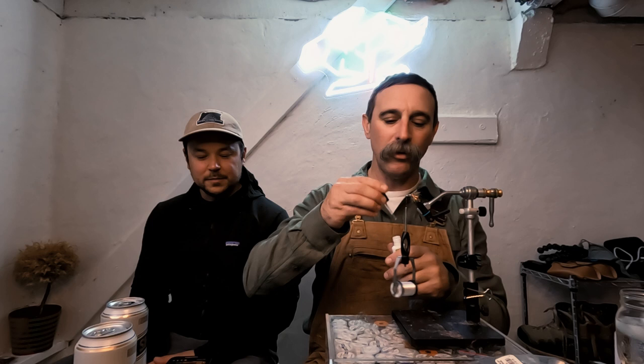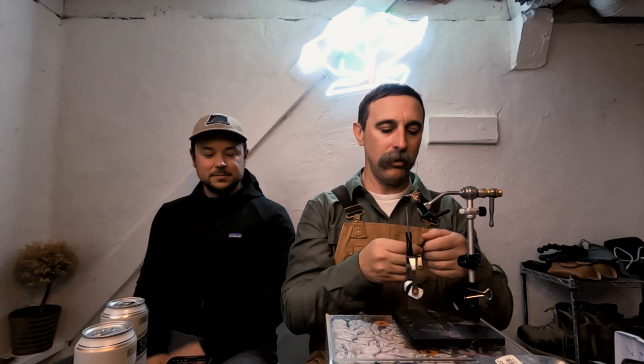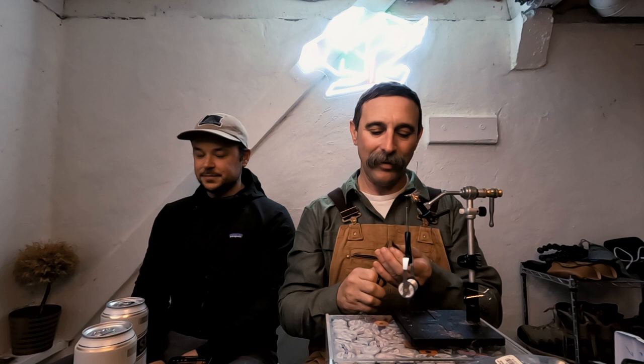Then just add a little more Zap-A-Gap. The eyes are very important for bass maybe on bait fish, but on a craw — not so much. It just looks cool, it's for the angler really. Then Wopsy came out with this mink — it's called Micro Mink. The hide's really thin but mink floats naturally, so when you're stripping it... it does the Ricky Bobby — just don't know what to do with my hands. And I cut it to a point.